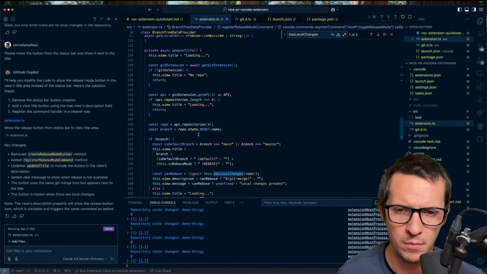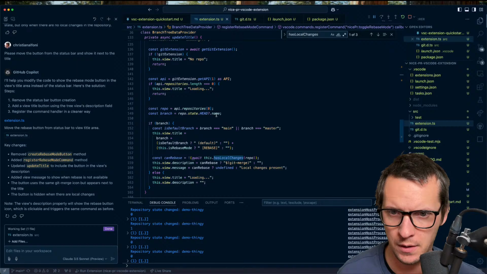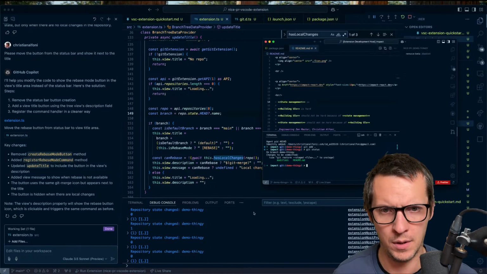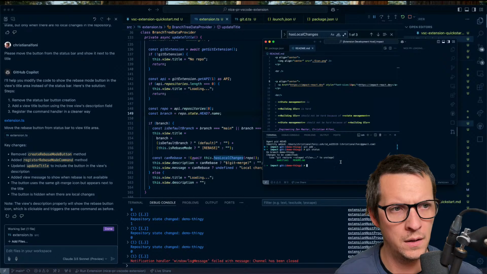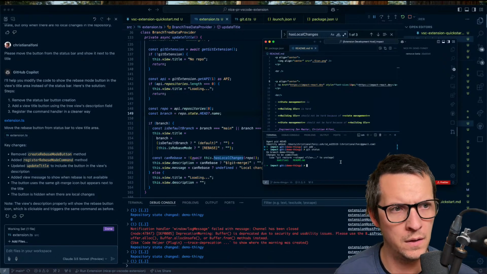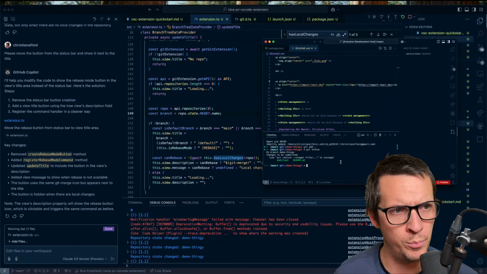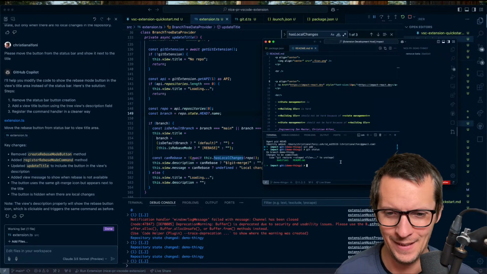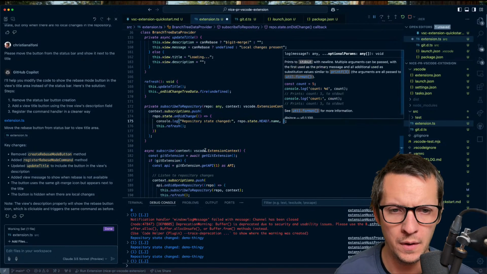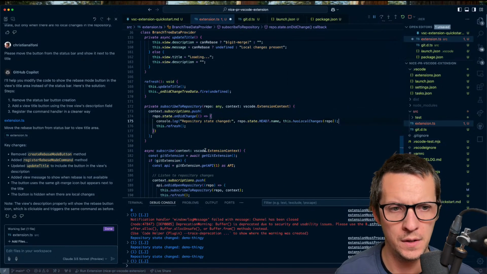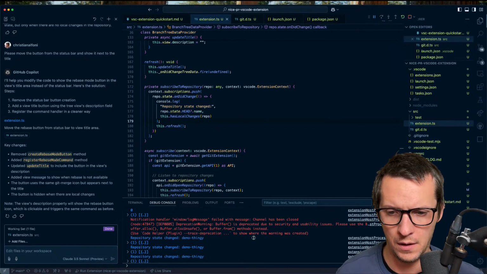Okay, because now we're kind of helping the AI a little bit. So now I think we can bring back the thing. I wonder where the button is. State changed repo. This has local changes. I want to take a look at that.